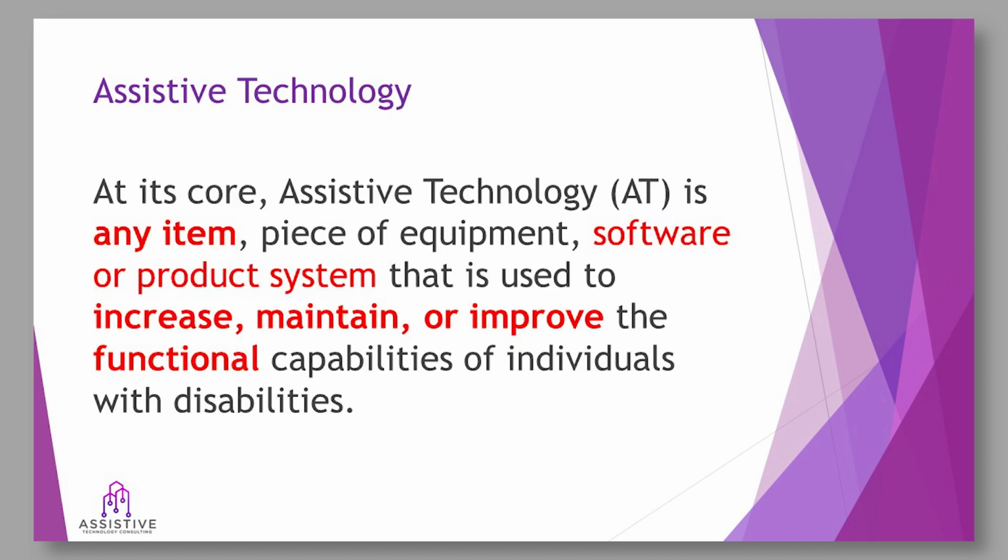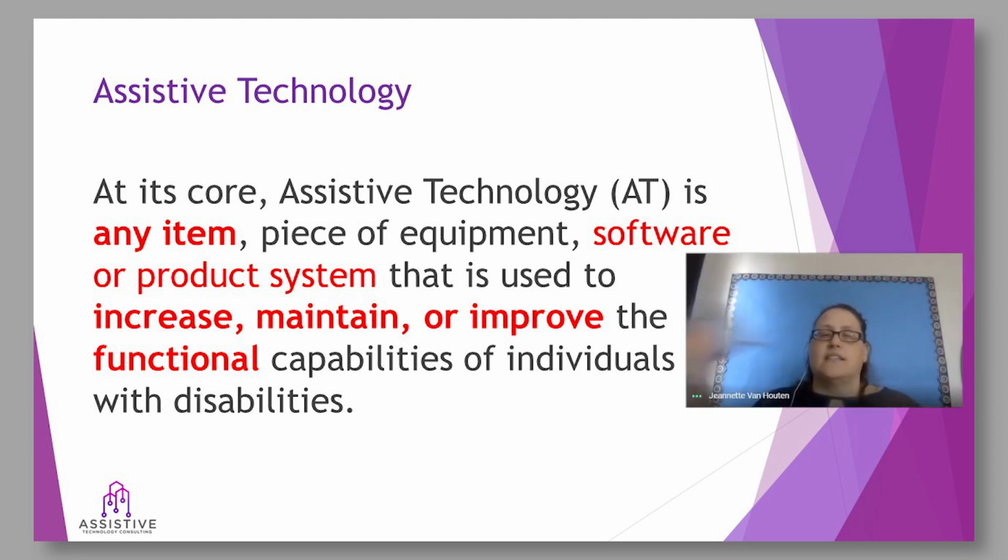Assistive technology at its core is any item, piece of equipment, software, or product that increases, maintains, or improves the functionality of an individual. So anything that can make someone more independent than they were previously. So it's any item. So that's why it's assistive technology around you. It doesn't matter if it's Post-it notes, Wikki Stix, a pipe cleaner, and bells. These are things that we have all around us and can improve the ability of a student or your child working at home on doing a task.